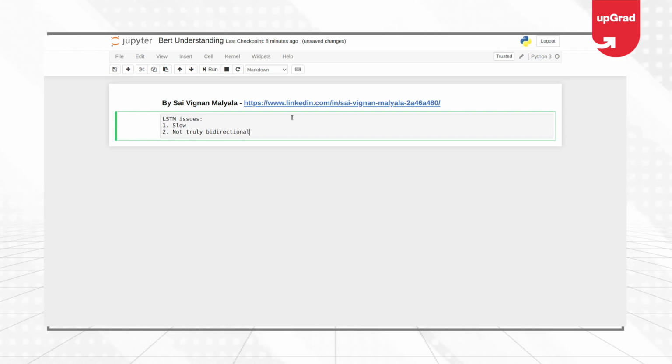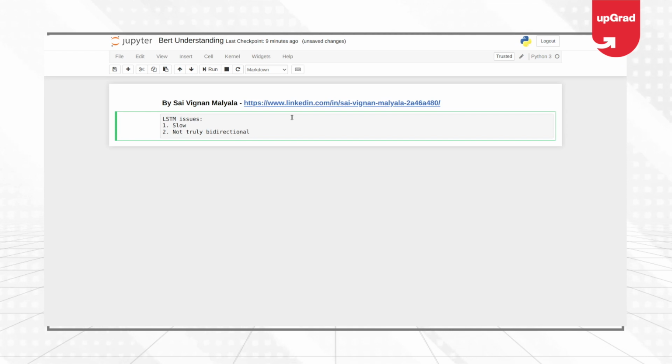When it is going from left to right and right to left, it is trying to connect those words, and it's actually missing out the real true context. It's not happening properly in good understanding.